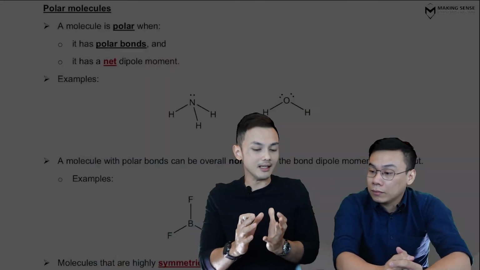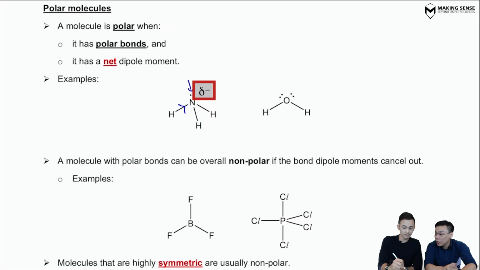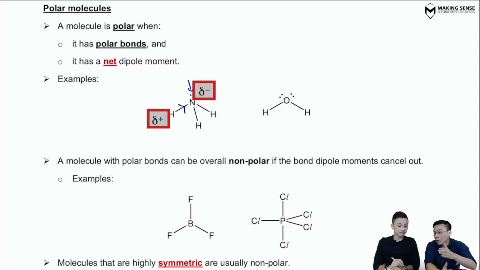Okay, let's show the class how exactly it works. Now we're going to use some examples in our notes. So let's say we focus on NH3, right? So if you look at NH, now can you tell us, the electrons, are they equally shared? I don't think so, because nitrogen is more electronegative than hydrogen, right? So the electron density of the bond would therefore be put towards nitrogen. So nitrogen will have a bit more electrons, denoted by a partial negative charge. Hydrogen will have a bit less electron density, denoted by a partial positive charge. So a bond with a partial negative and partial positive is therefore said to be a polar bond because there's a dipole moment.